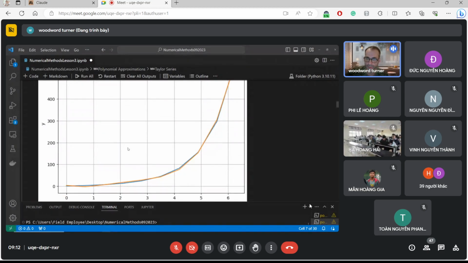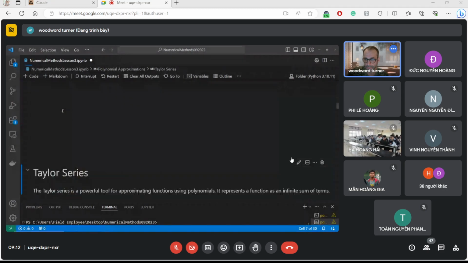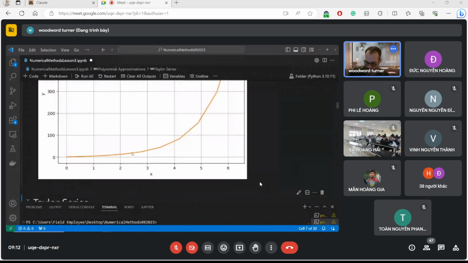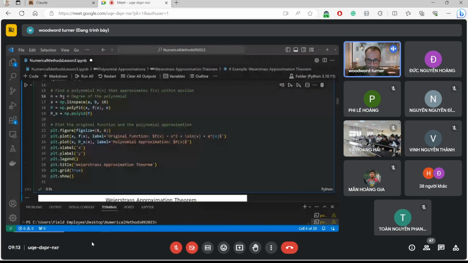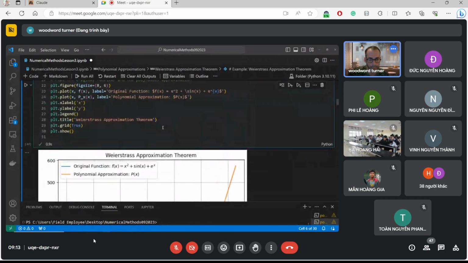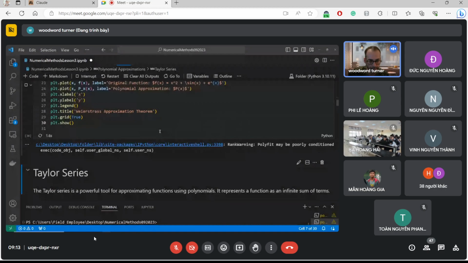Now, just to experiment and see what happens, let's see what happens if I try to increase the degree too high. So let's say I make it, I don't know, a polynomial of degree 9, for example. Okay, so that one's okay. It's actually almost a perfect approximation of the function if I use degree 9. But if I use degree 90, let's see what happens. Probably take too long.